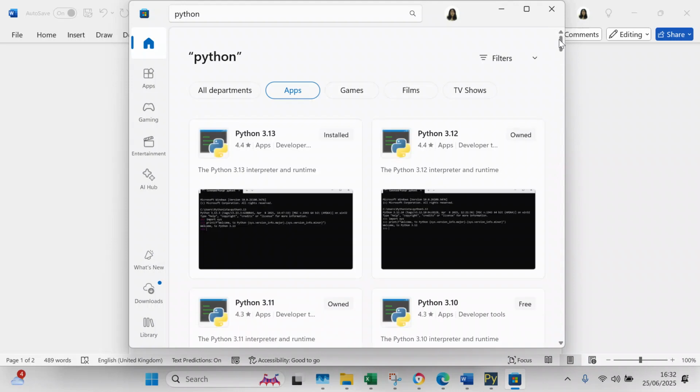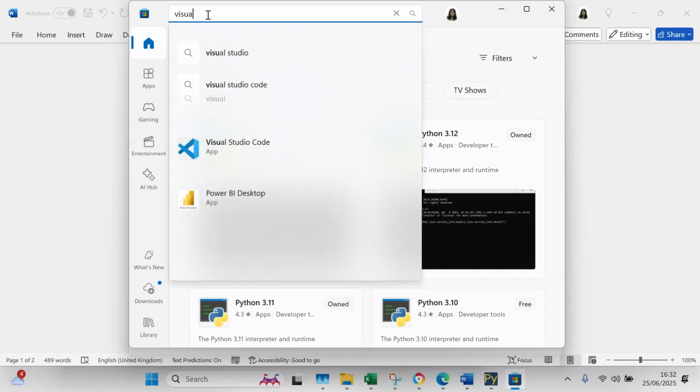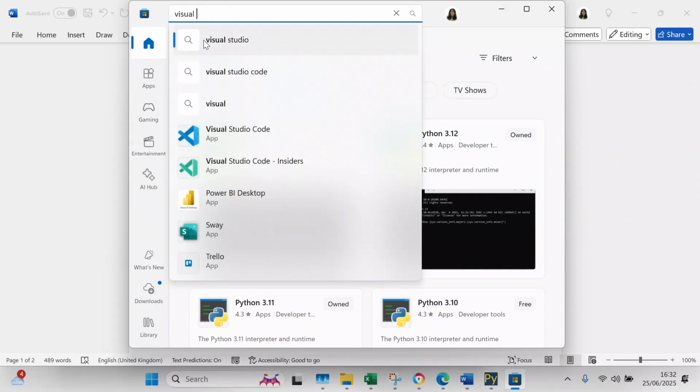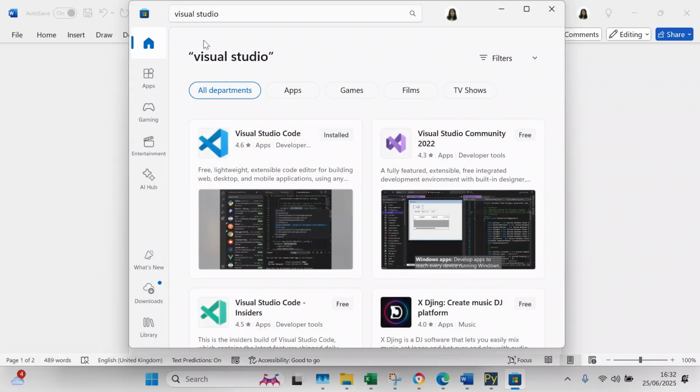Another one that we have, which I don't see in here, but I've got, is Visual Studio. And I've got Visual Studio Code, and I can show you how to use it. You can see I've got it installed.